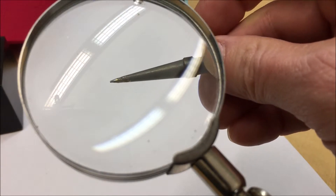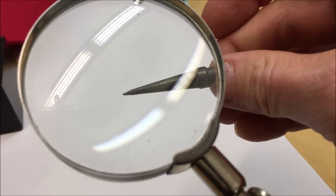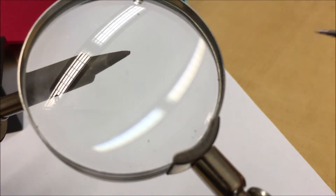You can see this tip right here is shiny — it's silver. As I rotate it around, you can see it shimmering, as opposed to this tip over here which is totally charred. This is a close-up image of a soldering iron tip. It's partially tinned and partially burnt. The silver part where the solder is sticking is tinned and would work fine for soldering. The part that's burnt or charred looking needs to be cleaned.